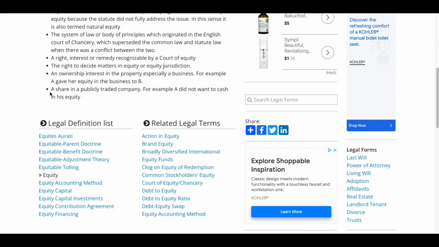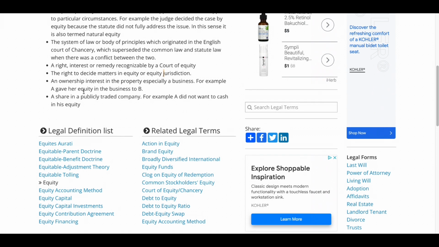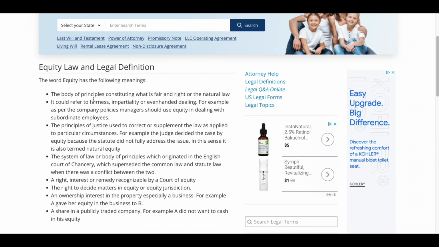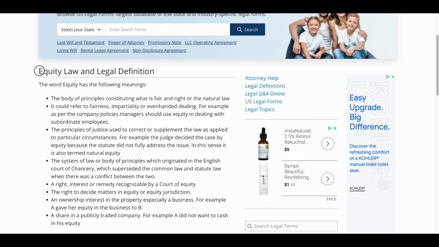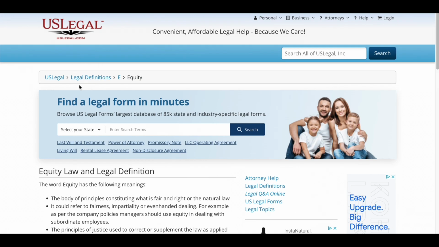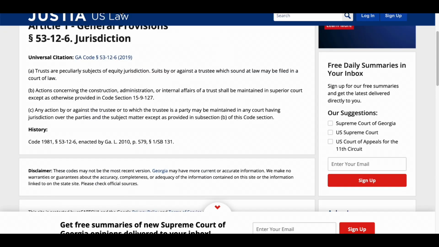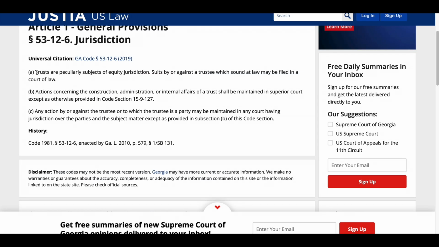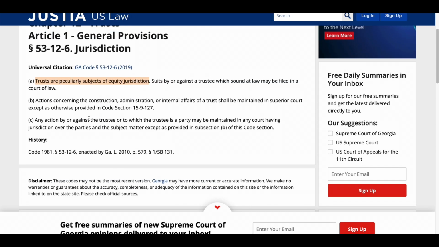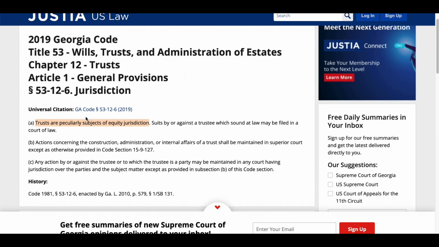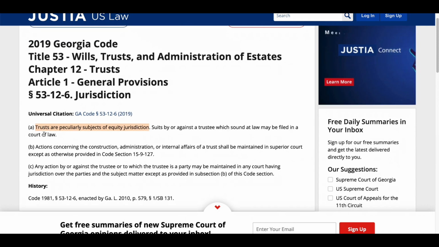I don't get that part, but anyway, this is supposed to be the same thing. Bottom line is you get what I'm talking about when it comes to equity law. You see what it means right here. That's the definition of equity. So you understand what equity really is. And when you're dealing with a trust, you're dealing with equity jurisdiction. So when you create your trust and invoke that trust, you invoke that certificate of trust, put it on the record, and you can start making moves.